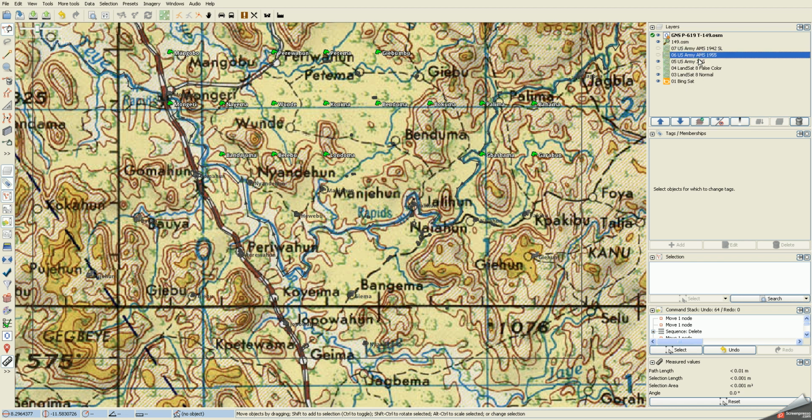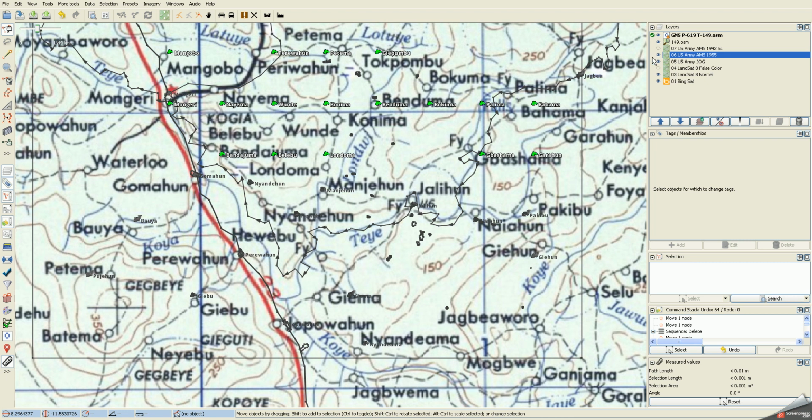And since this AMS map is on top of the JOG map, if we turn that one on, it completely covers the JOG map because it's 100% opaque. But for any of these layers, you can adjust their transparency, and that's what this button does.